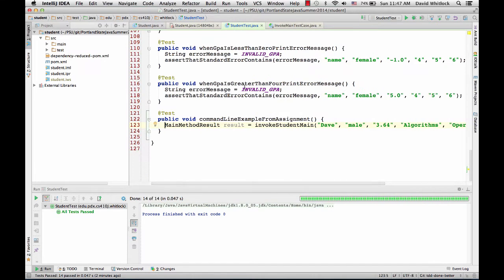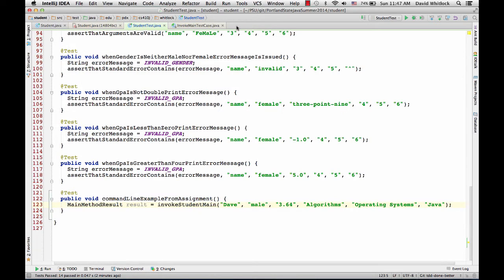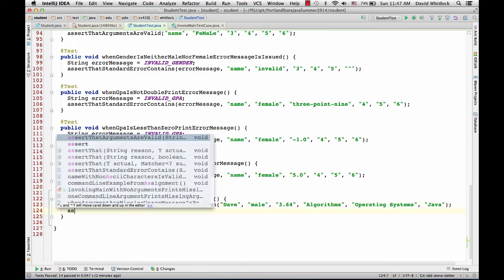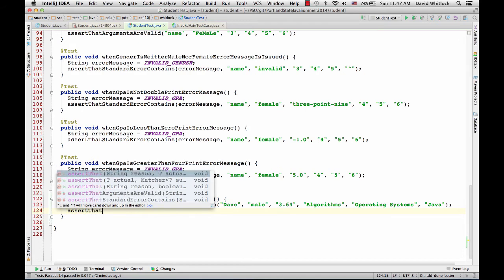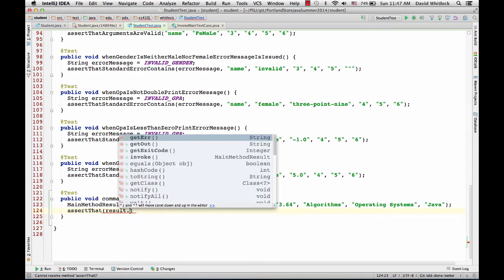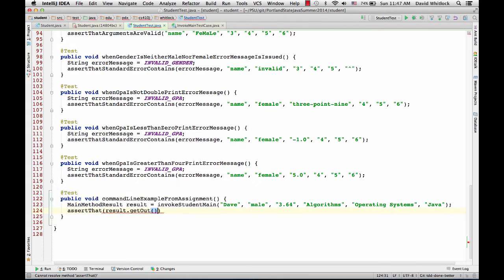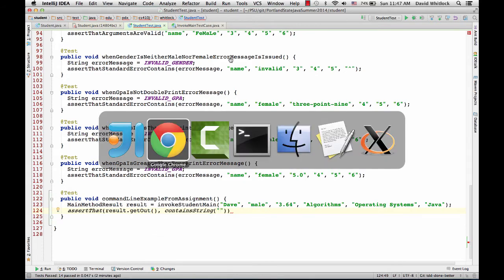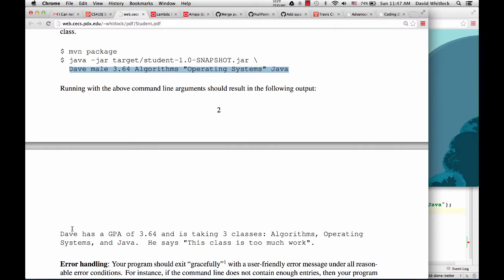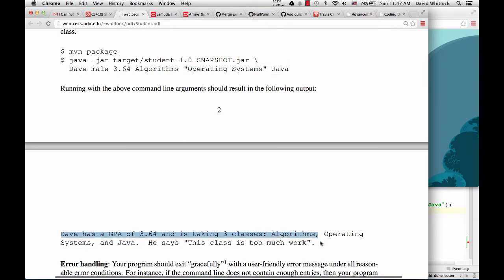okay, when I invoke student like that, we assert that result dot get out contains string this guy. So this is ultimately what we're going for.